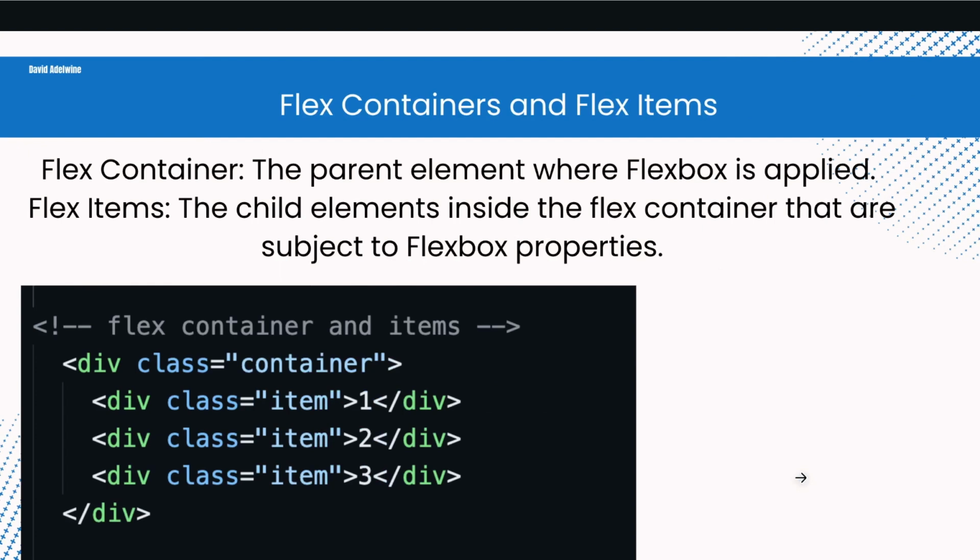At this point let's get into our text editor, and what we're going to do is just practice whatever we have presented here in slides. We will look at both Flexbox properties, those that are applied to your flex container, as well as your flex items. I'll open my text editor side by side with my browser, and we are just going to write some basic HTML, and then we'll style it in CSS so that you have the practical experience.